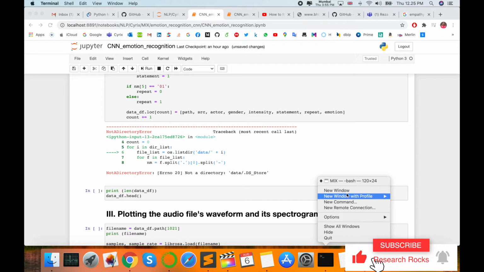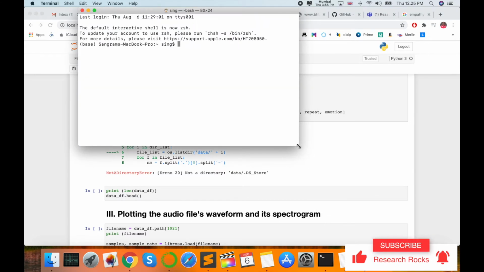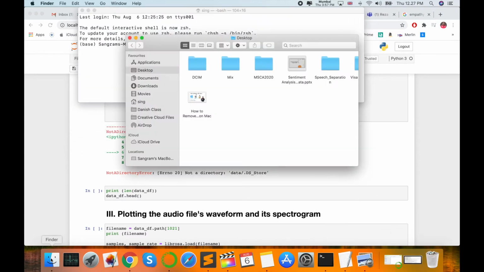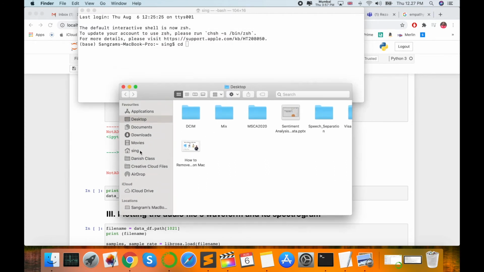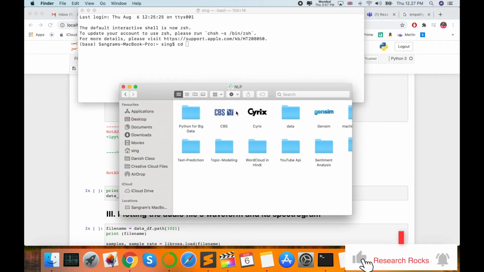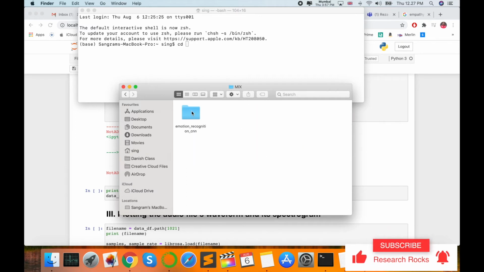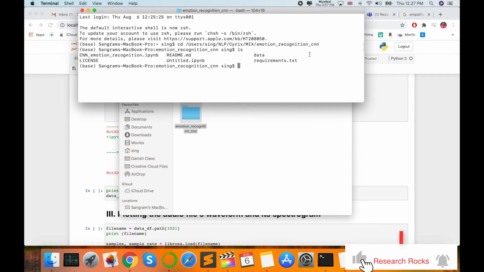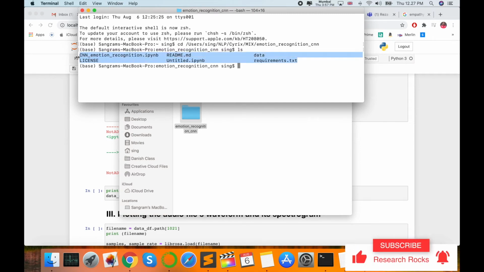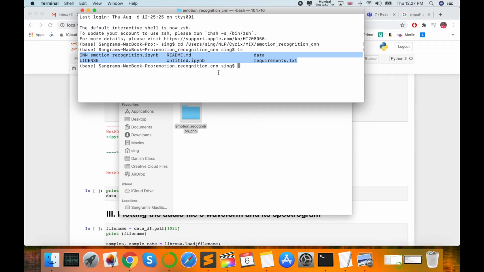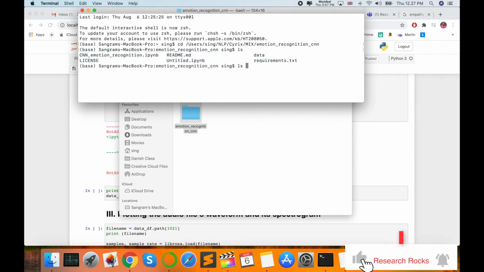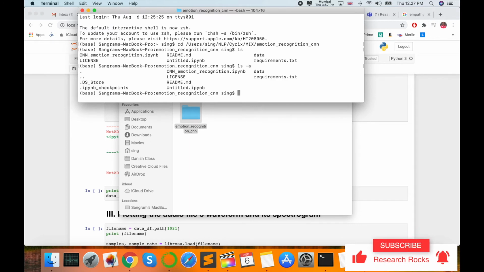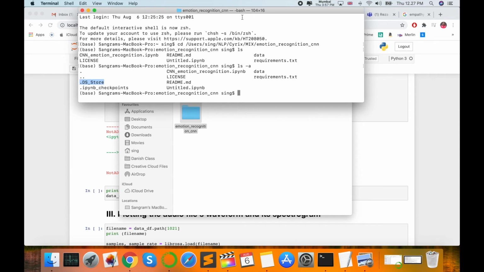First of all, open your terminal, according to which operating system you are using, and then enter the folder you are working in and where exactly the error is coming. So I open this folder: cd and then the folder path and then enter. Then ls. Here this .DS_Store is not shown, but I type ls -a and then enter. Here it is shown, which means it is not visible but always present as a hidden file. So how do we remove this one?